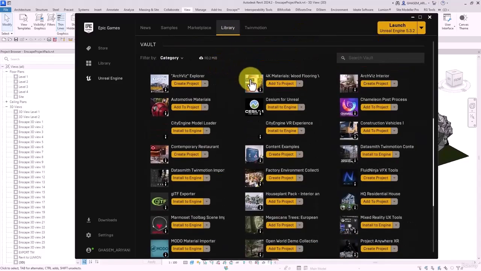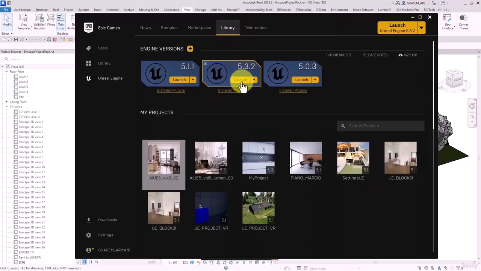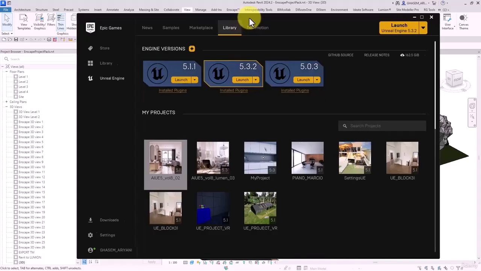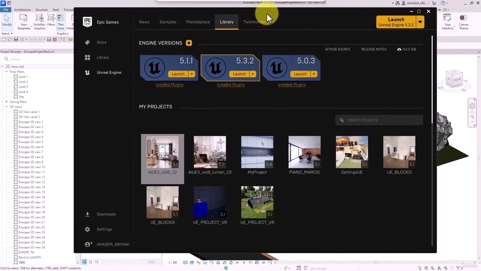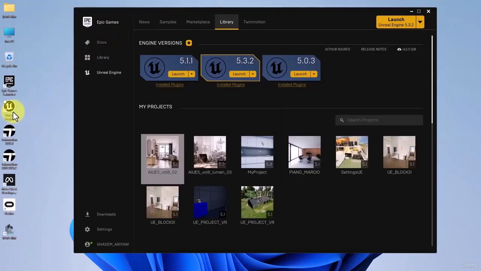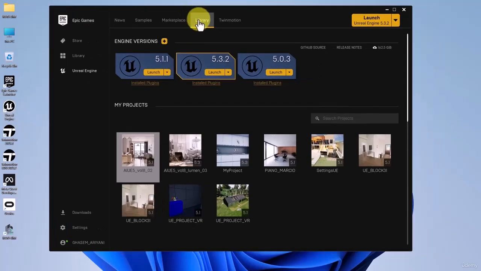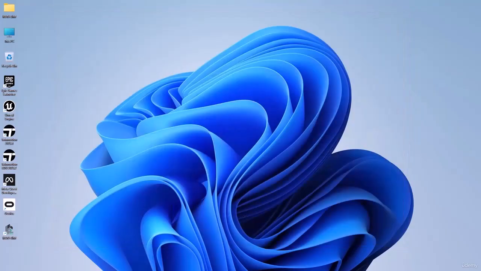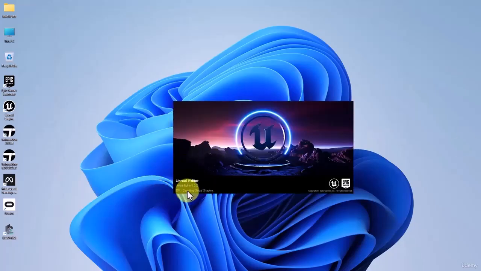If you have installed many versions of Unreal Engine like this, as you can see, we have 3 of them now. To launch one of them, please open Epic Games Launcher first to choose your version correctly. If you click on the icon here, it opens the last version, unless you create another icon for the other versions. Okay, so let me launch the last version. Automatically, Epic Games will be minimized and Unreal Engine is being loaded, just like that.